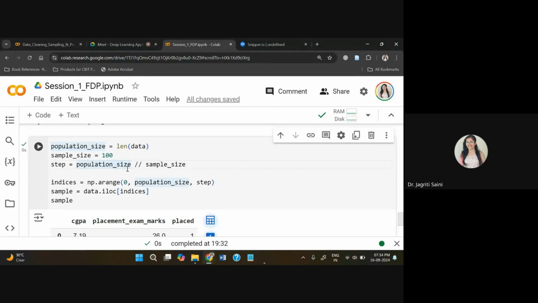We learned how we apply different Python libraries to create a statistical summary of the data and then understand the min and max values. Then we apply certain procedures to improve data quality. And after that, we switched to another topic, that was sampling. And inside sampling, we learned three different approaches that included random sampling, stratified sampling, and systematic sampling. You will find many other approaches also. I'm just giving you a summary of the most commonly used options.